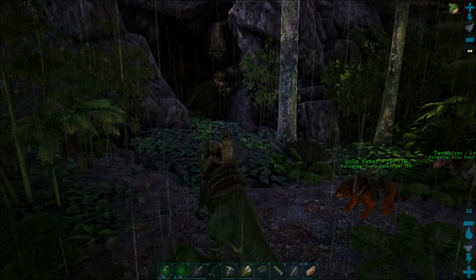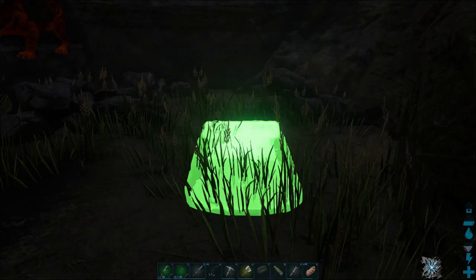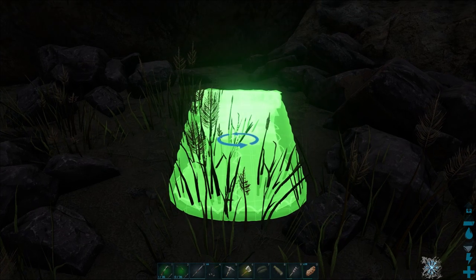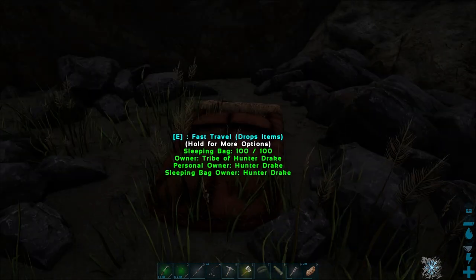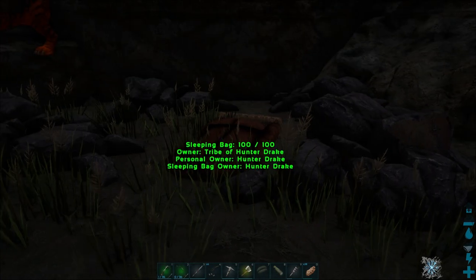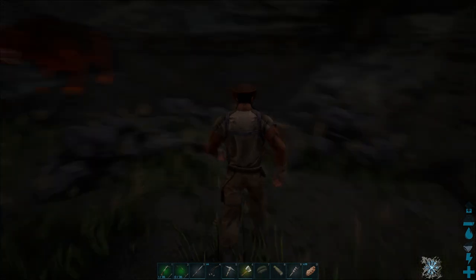But what I'm going to do instead is just go into the cave. Right here on the floor, by the entrance, I'm going to put just a bed right there. Boom. So that way, if I die, I'll just respawn right here on this little bedroll instead of having to run all the way back from my base, because that's no fun.